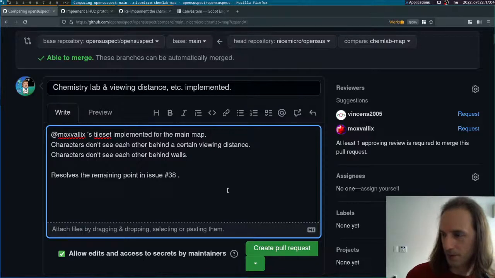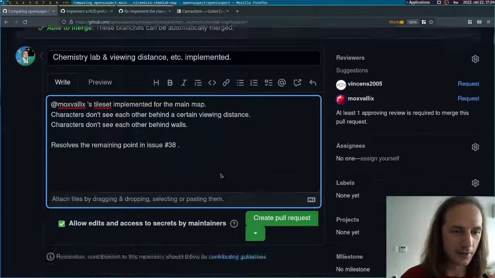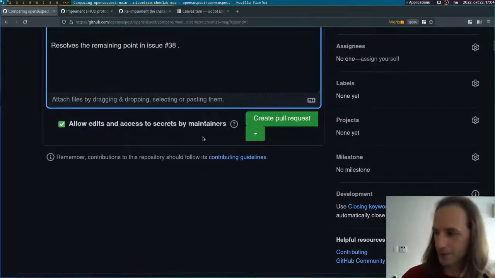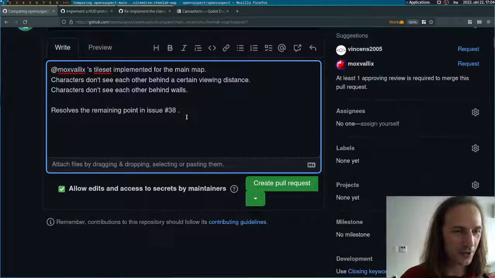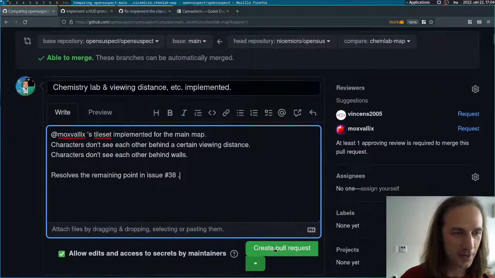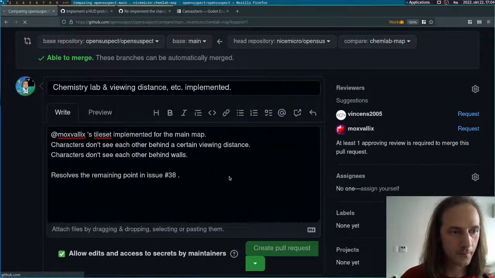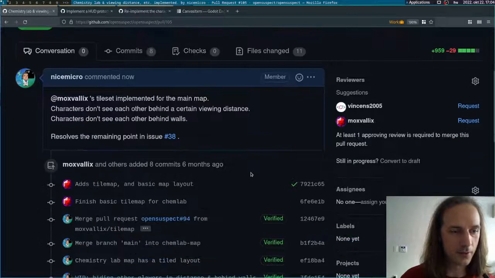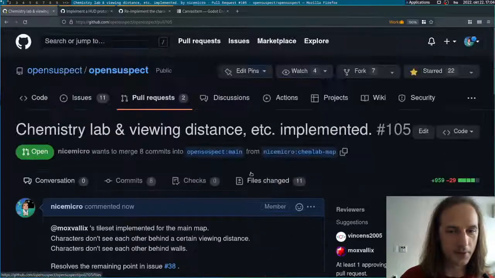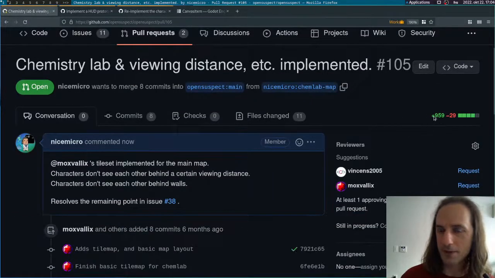So GPL3 forces you to give back. I like that it forces you to give back. There might be other things as well, but my brain is turned off at the moment. Mine will be turned off in a moment too, because I'm going to make this pull request. And we are left with 2 more things to be implemented until the end of this month. It's a good pull request, you can see, because it's plus 959 lines and minus 29 lines.